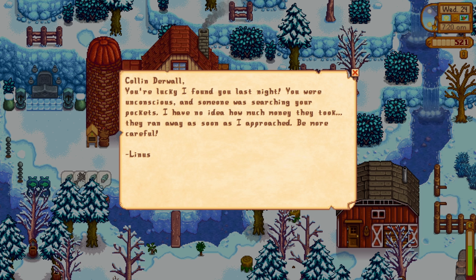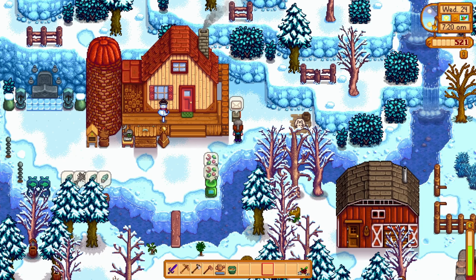It was probably Nile. She was seeing if I had any fish, even though that's why I keep the crab pots open for her. She can just reach in and replace the bait herself. How much? I don't know how much money they took. I suppose it doesn't matter.